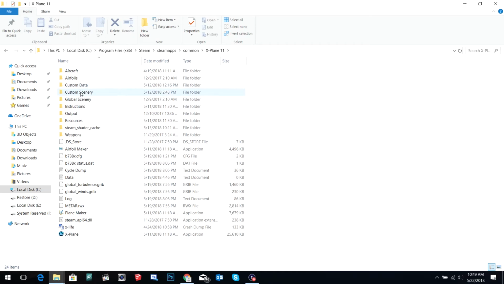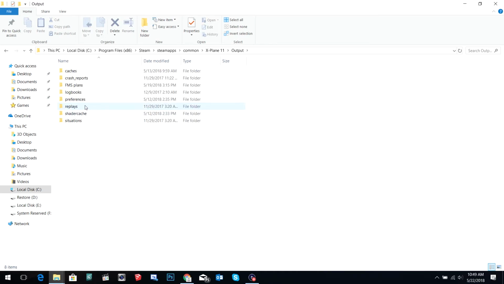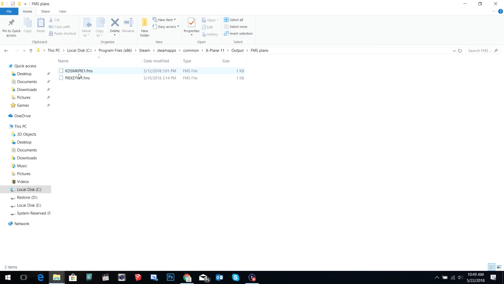And I think it was on output or resources. So output. Okay. So X-Plane, output, FMS plans, and as you can see, I have 2 here. The one that I'm going to be using, I modified. I deleted the K in front here just to make it shorter for easier entries. So PIE to Key West number 1.fms. That's the file that our flight simulator is going to be able to read.